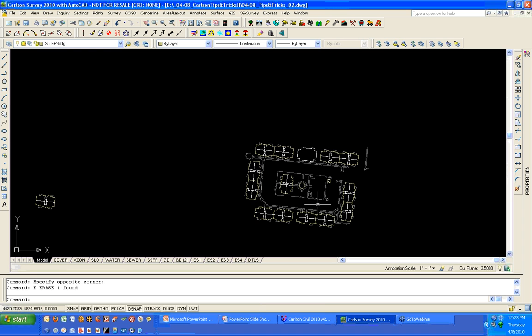So hopefully that's a technique that you would be able to use. Of course, you would still have to trace out all the other buildings. If you're thinking about it, shrink wrap does not work because it's a block, and shrink wrap is only going to work with basic line work entities and points. So you would have to trace around everything, erase out the blocks that are underneath, and then of course purge the drawing and get it clean, and it would probably reduce a whole lot of layers out of your drawing.